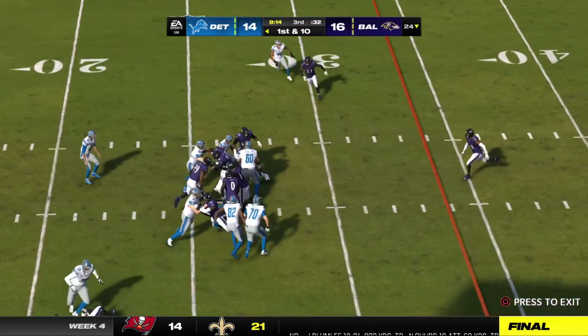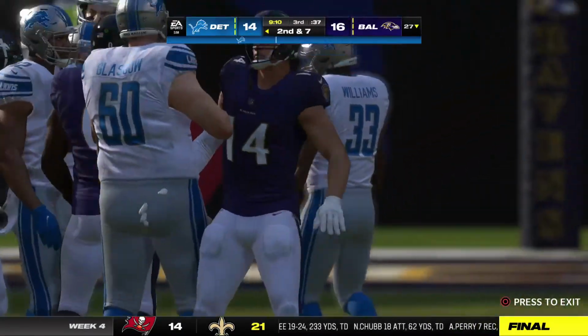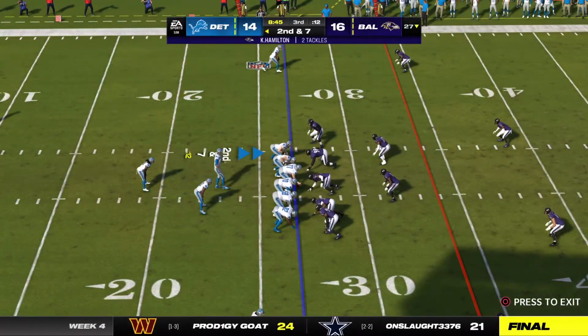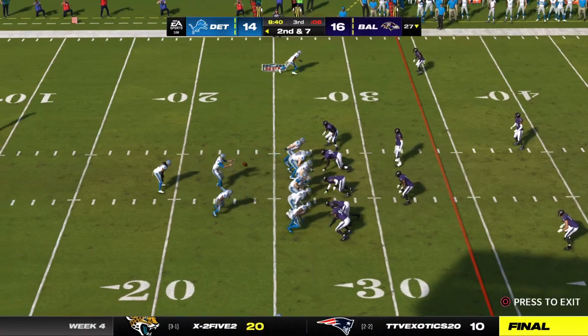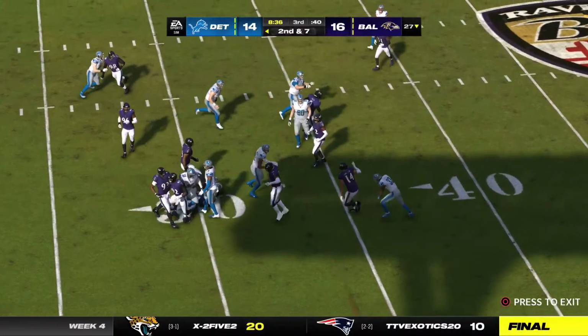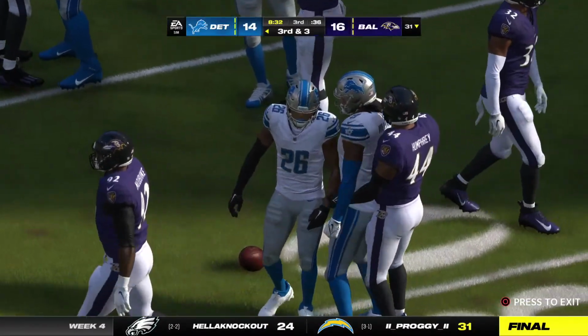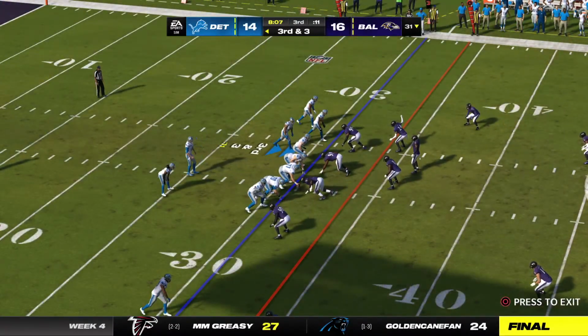Drive starts with a run from Gibbs, and he maneuvers up the middle for 3, and it's second down. I have to think a major focus of the halftime meetings had to be figuring out how to create space for the running game to get operating. Well, what you pointed out to me at half seems accurate. That line has struggled to sustain blocks. Yeah, I would agree with that totally. They've got to focus on staying on their double teams at the first level, make sure that block's secure before they slide off and try and chip someone at the second level.